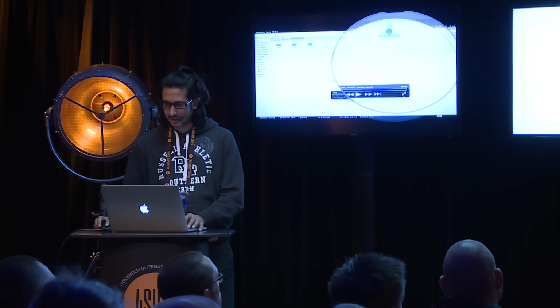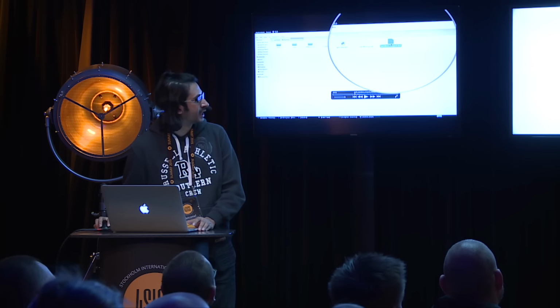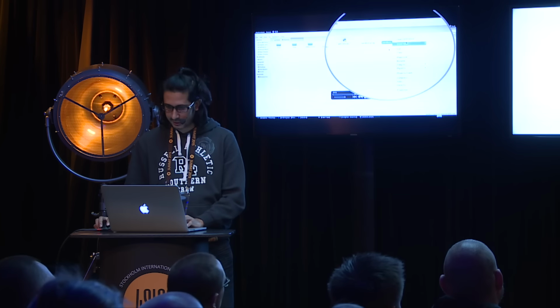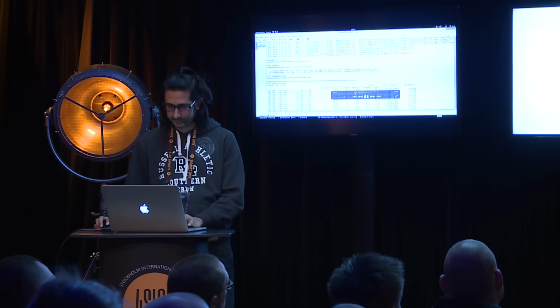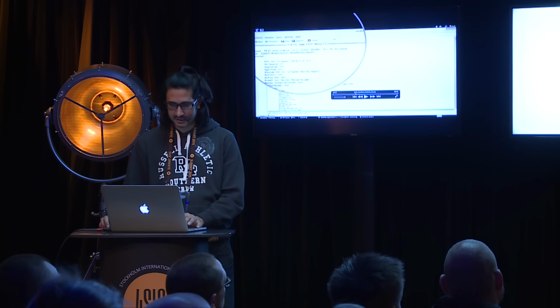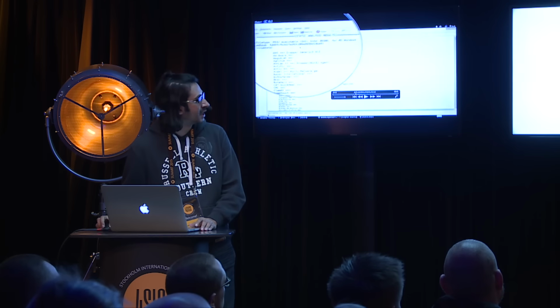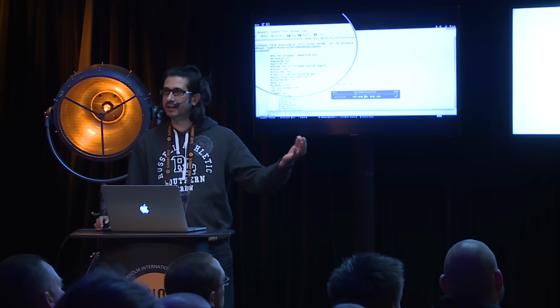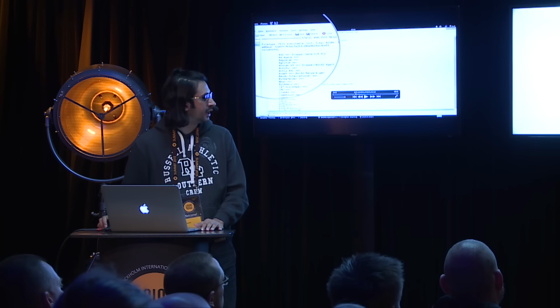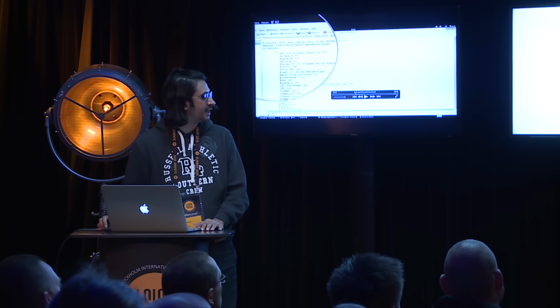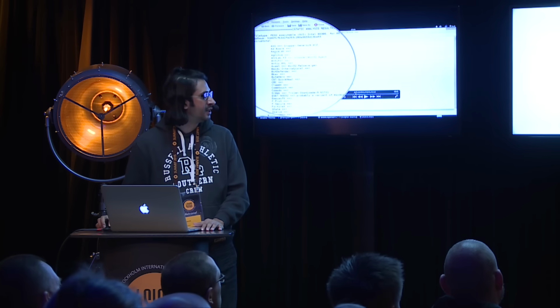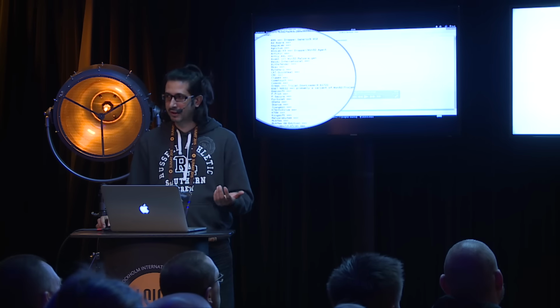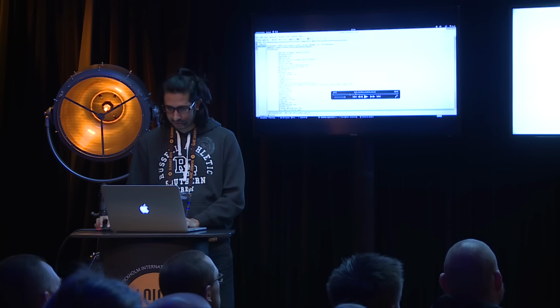This is the report file, sandbox report.txt. Let me open that and show you what the malware does. These are the static analysis results from the sandbox. You can see that it determined the file type, which is an executable file. The architecture it's targeting is Windows. This is the MD5 hash, and these are the VirusTotal results. As you can see, some AV vendors detect this sample as malware, and some don't.